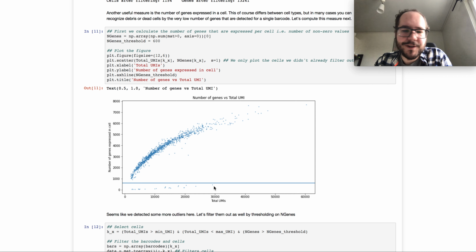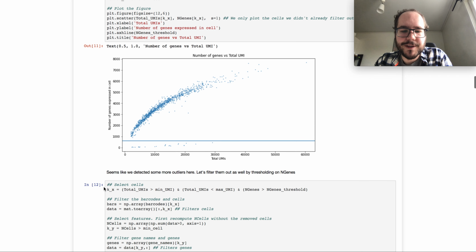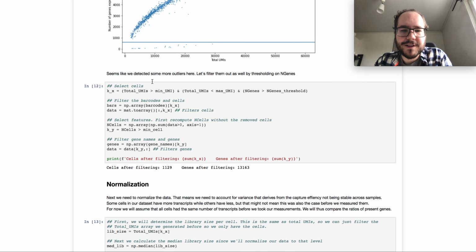And this is often a very good indicator of debris or junk or just low quality sequencing for that part of the data. So this we will also be removing. And here we are doing exactly the same thing again, only we are now removing the cells with very few genes.